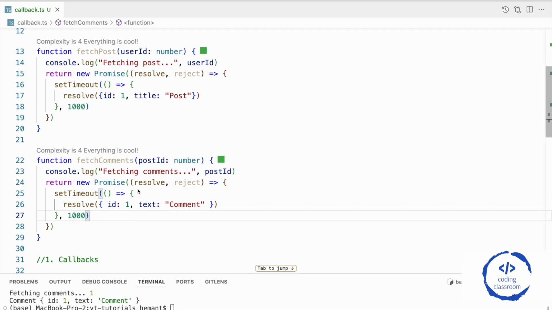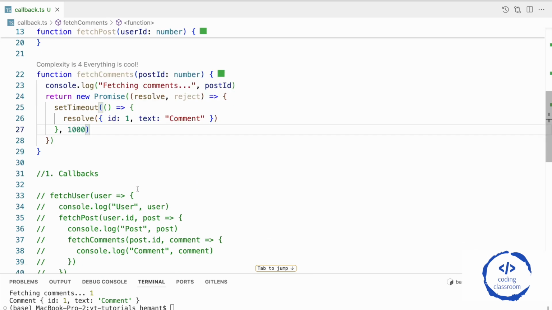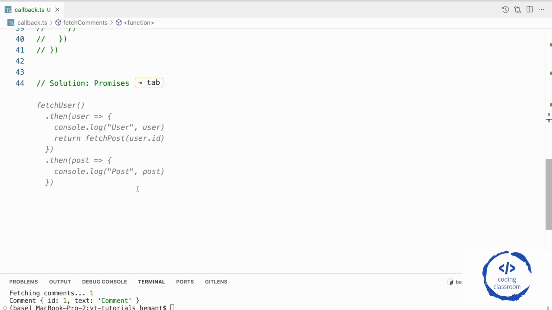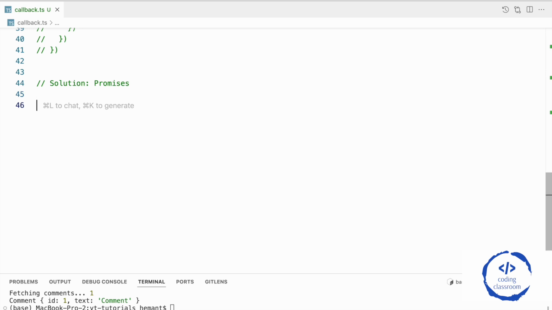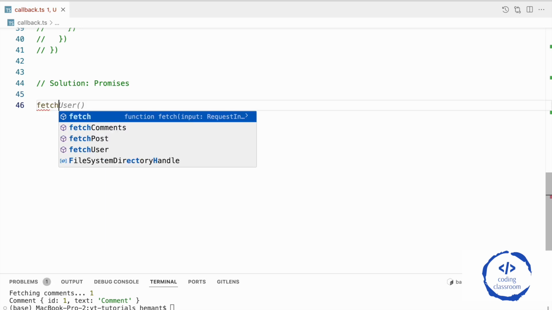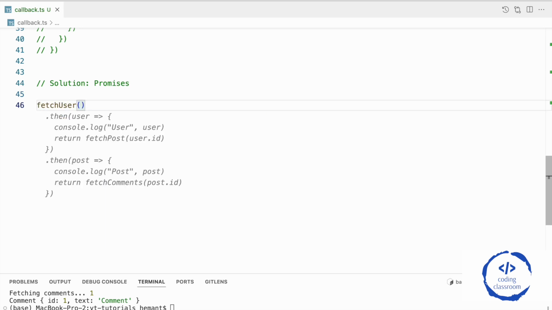Okay, so now our functions are updated. Now what we can do is chain our promises to avoid the nested callback things. So we can simply again fetch the user details.